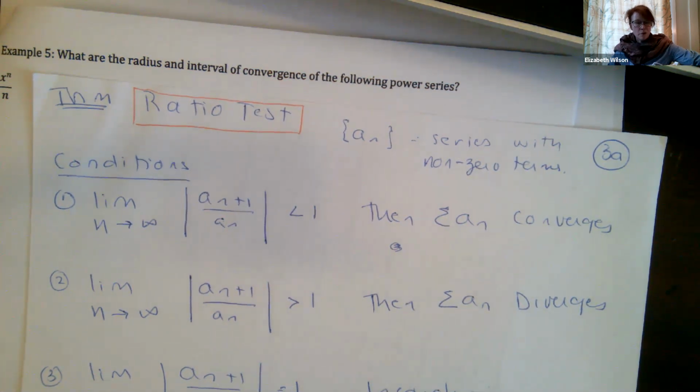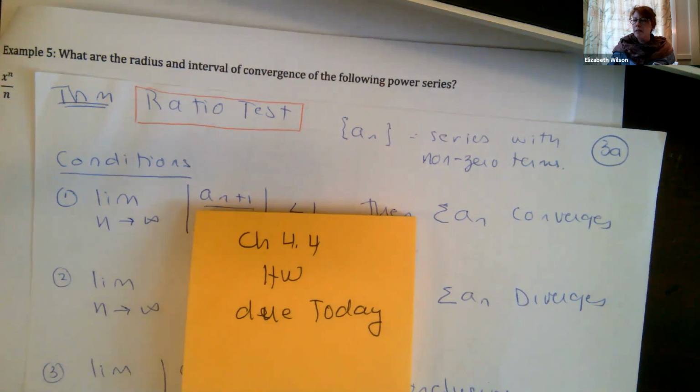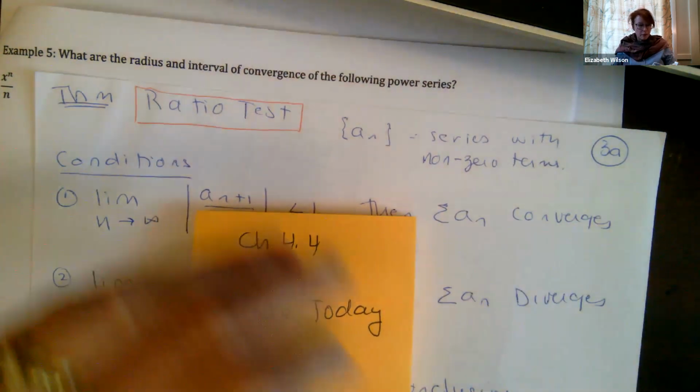Okay, just some administrative stuff while we're waiting for the people. Don't forget, homework 4.4 is still due today at midnight. The homework for 4.5 and 4.6 I changed to be until next week, in case you guys have an extra week on that stuff, but the 4.4 is due tonight. So make sure you've got that in place.